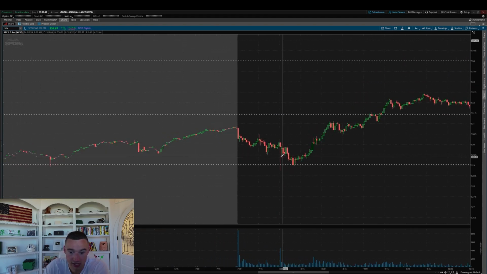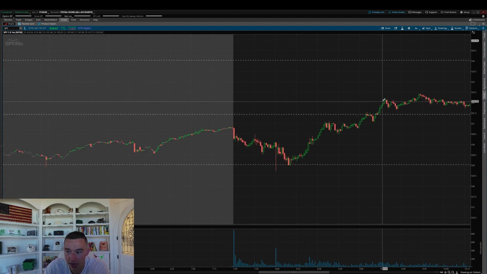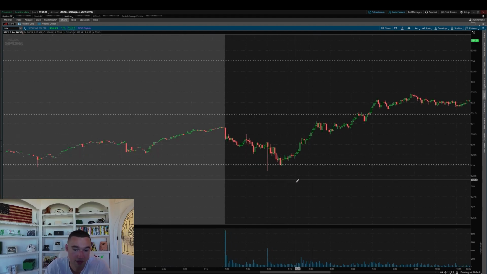Grizzly held through this and held all the way up to like 532. Crazy. Now we aggressively push down in the 1 minute and push right back up. So I add in here, right? I catch a nice piece of this, 20-25% plus, and then tell the team, I'm personally going to take my profits. I'm going to take my 20% plus, 25% plus, but if you want to hold it, stops below 529.